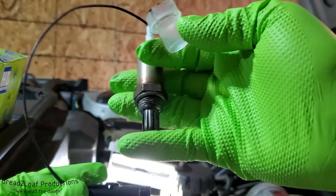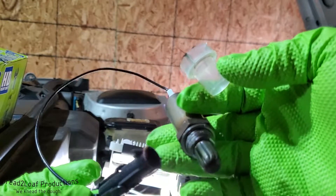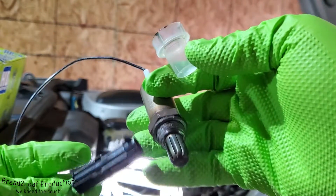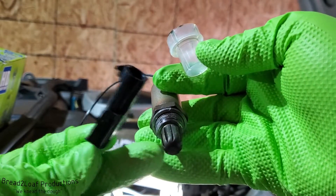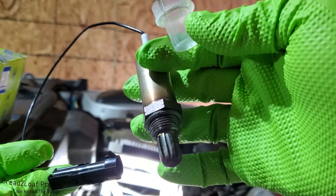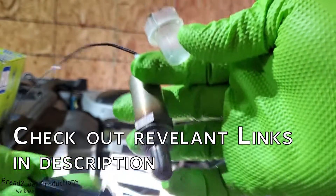There are different types of oxygen sensors. This is a one-wire model, but there are two-, three-, and even four-wire versions. The higher wire models have a built-in heater element that heats up the sensor right away for better readings, since oxygen sensors rely on heat to work. This is just a one-wire — it's a late-80s Buick, so this is the very early era of emissions controls and computers in cars, which is why this is a more archaic model.